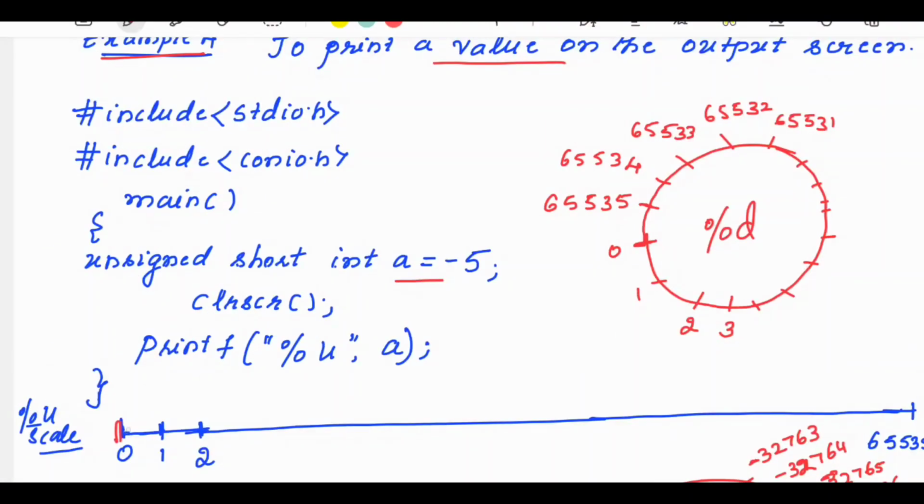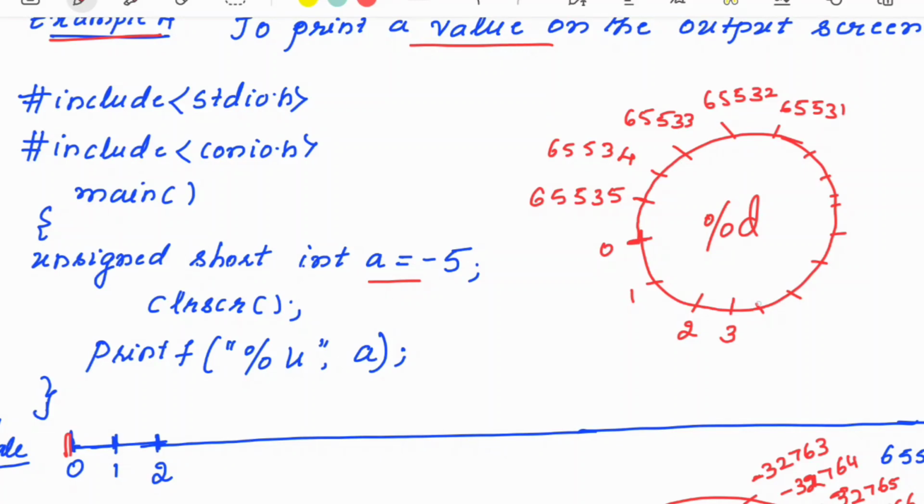The same scale, if I join both the ends of the scale, then I can represent the same thing in a circle form also. This one I have done here, the circle form. So in the circle form also you can see the minimum value is 0, 1, 2, 3, 4 and maximum is 65,535. But the value that is assigned in the program is a equal to -5. So with the declaration, the memory allocation is selected. The memory allocation will get a name as a and it has some address randomly. Let me take 2024. Now first it will see that you have given a value which is not in the range for unsigned. Unsigned is always from 0 to 65,535.